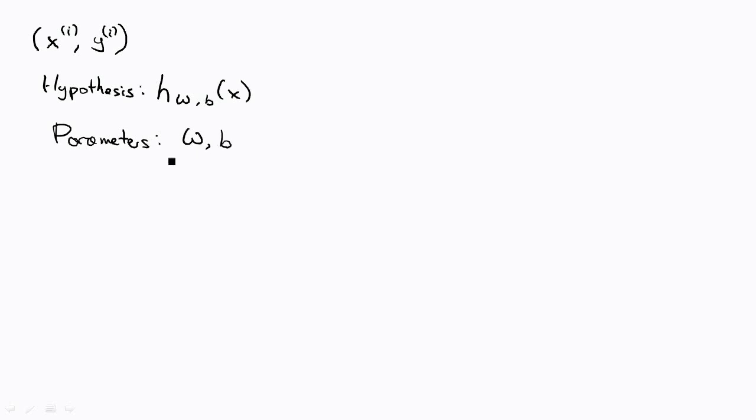And so the way we're going to develop a neural network is we're going to first define a hypothesis class, meaning first define a specific class of functions. So we define a hypothesis class, which I'm going to write h subscript wb of x, where the parameters of the hypothesis class are w and b, and then given a training set with our labeled examples, we're going to fit the parameters w and b to our training set.